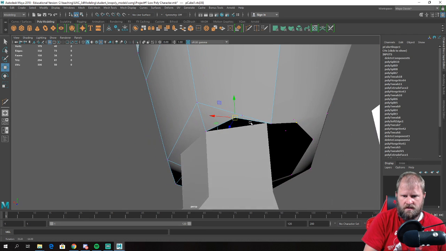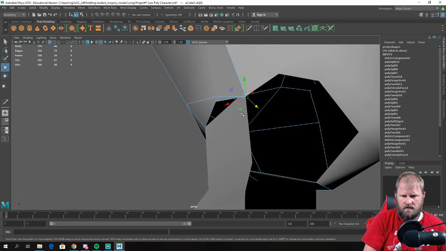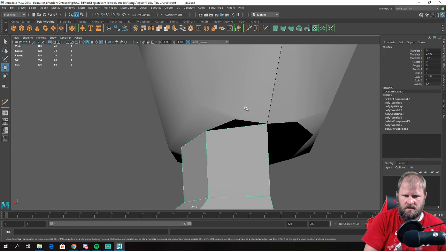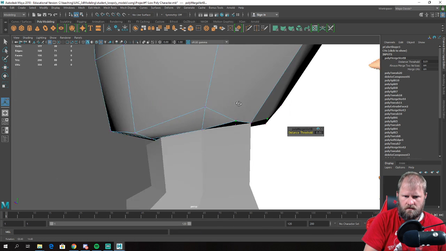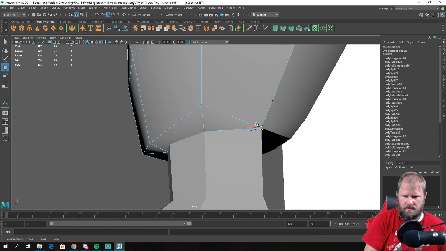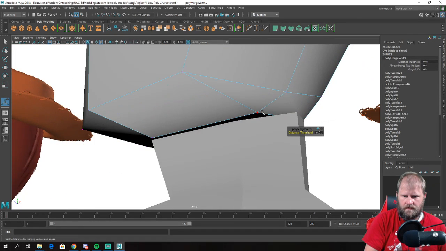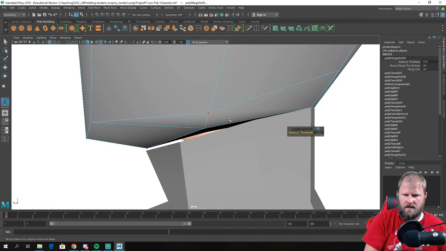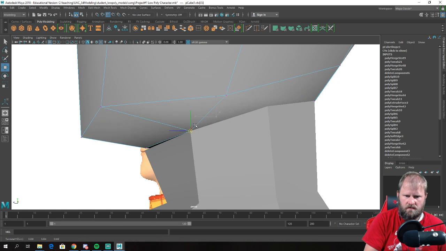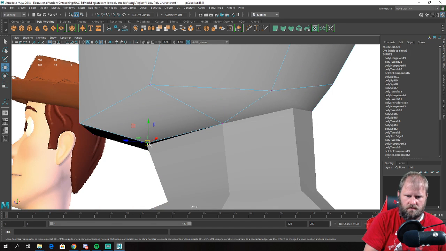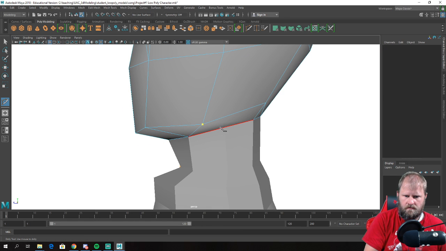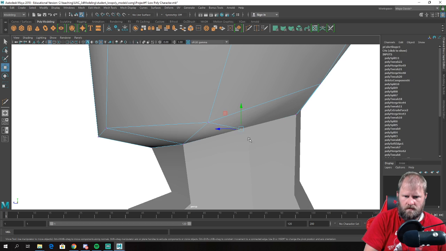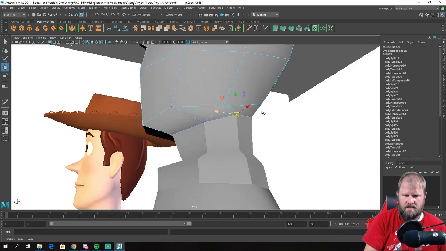Okay, we're just gonna snap these onto the neck. This is better than I thought. I didn't need this extra thing here. So snap this over here. Now, maybe I did need that. Dang it, I needed something. This is not working like I wanted it to. That's okay. We can fix it. We can fix anything.